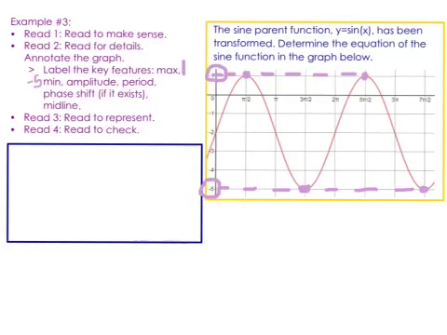And so my midline is going to be in the middle of the maximum and minimum value. So I can count. It's 1, 2, 3, 4, 5, 6. They're 6 away from each other. So the middle of 6, right, would be 3. Half of 6 is 3. And so I can just go 3 units. 1, 2, 3. So here's going to be my midline. And sure enough, that does appear to be in the middle of my graph. So I'm going to go ahead and plot that also.